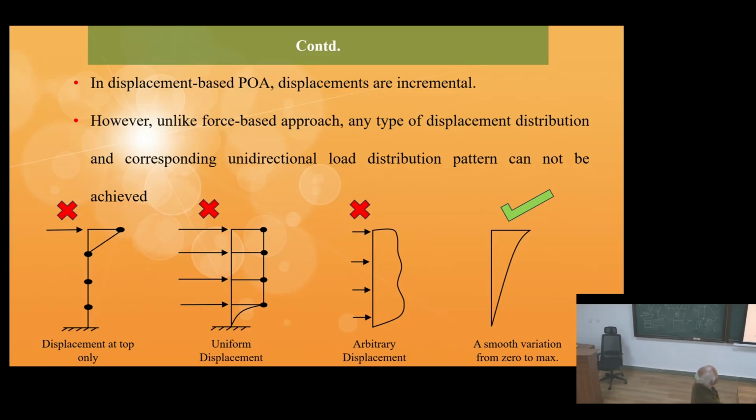Now, let's say the displacement at the top only. If I put displacement at the top only, the corresponding load distribution pattern should have been at the top only. I am giving displacement at the top, but the corresponding load is not so. The moment you give a displacement on top, you will have a displacement all through. So displacement at top only, this particular thing cannot be achieved.